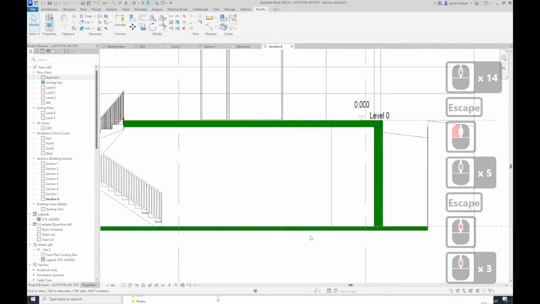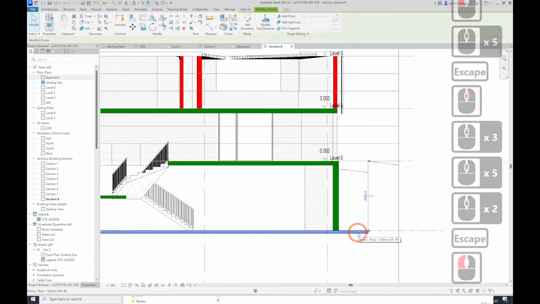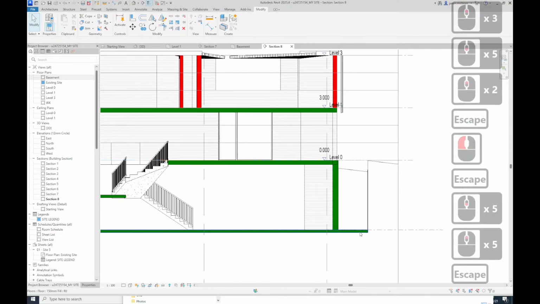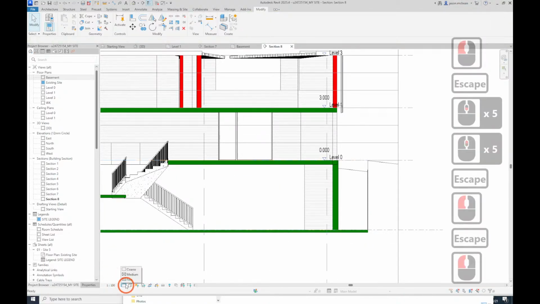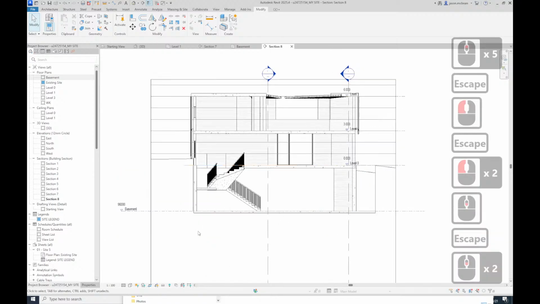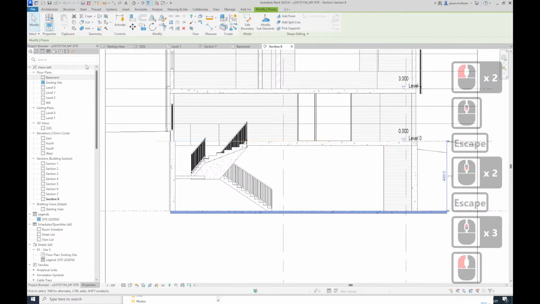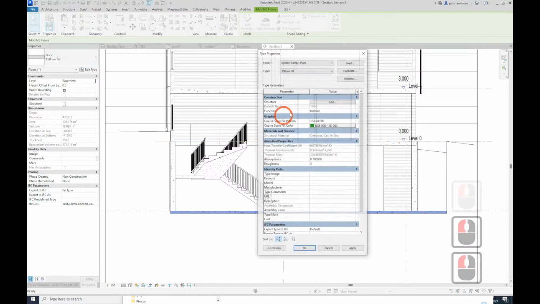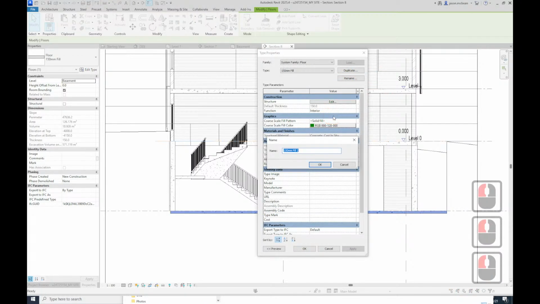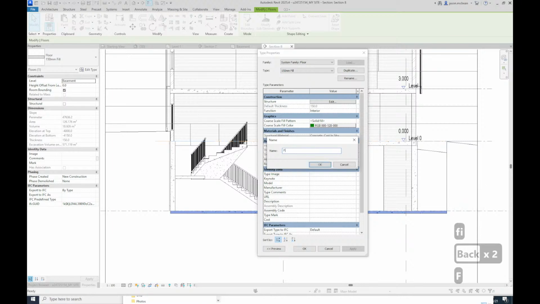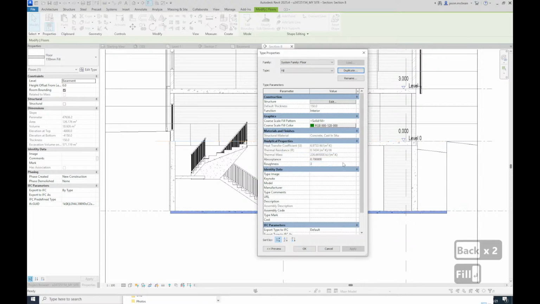So, in a video earlier, I actually don't make this my cutting object. I duplicate this and I make a fill layer. So, let's explain that quickly. I'll do that again very quick. All I do is, this is 150 and it can be a 150 slab, which is fine. But what I do is I duplicate this, and I make this fill. I actually make my fill layer the one that cuts. If you look at my model, you see why I've done it, because then it allows me to build a gap there correctly. It controls what I'm seeing and I hide it when I don't need it.